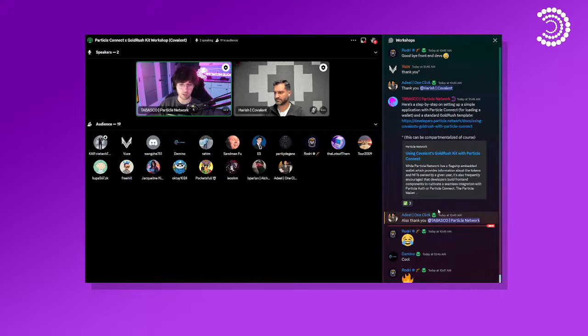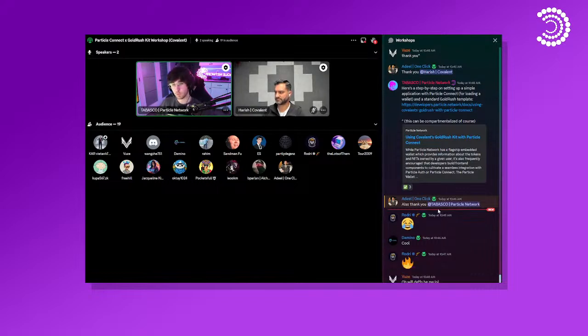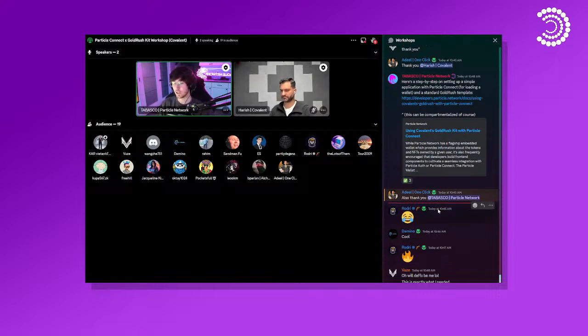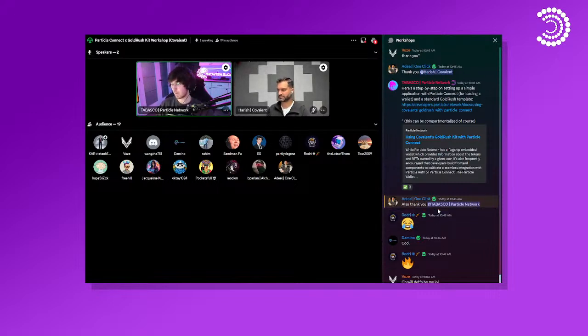It was a lot of fun to work with that within this demo and collaborate with Covalent on this. So if anybody in here ends up building an application that uses both Particle and Covalent GoldRush for anything, let me know. I think it's a really cool intersection of two separate, but in some sense intersecting, technologies when it comes to different parts of the application stack. So really excited to see what everybody does with it.